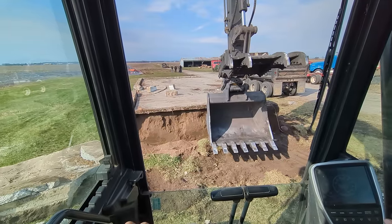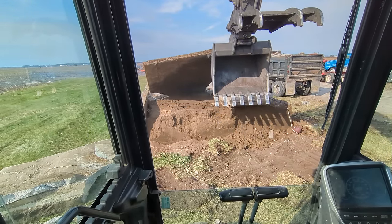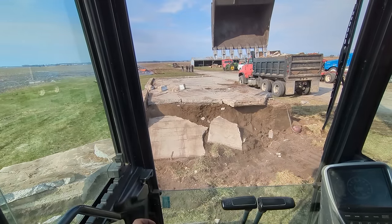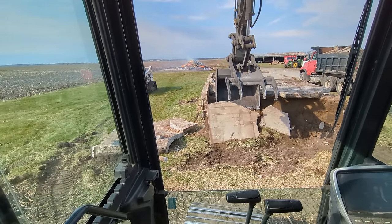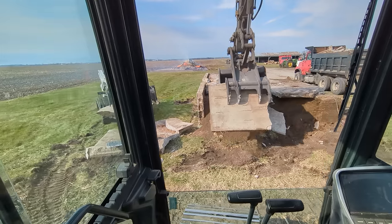Let's see what we can do with this. Oh my gosh, look at the mice. No more mice. I had never seen so many mice in my life. That was a lot of mice.